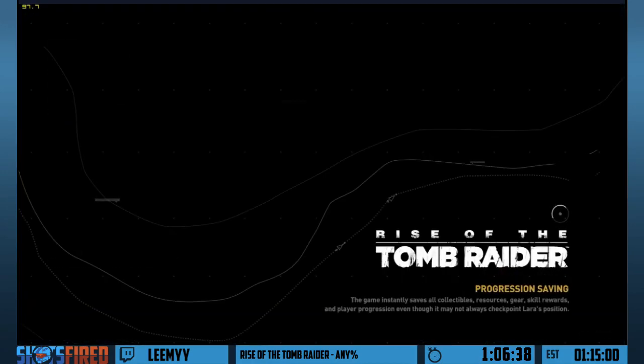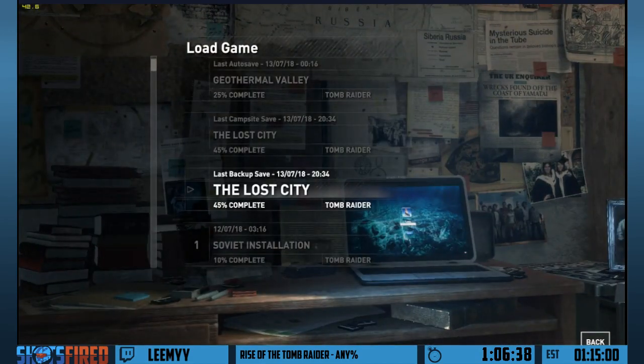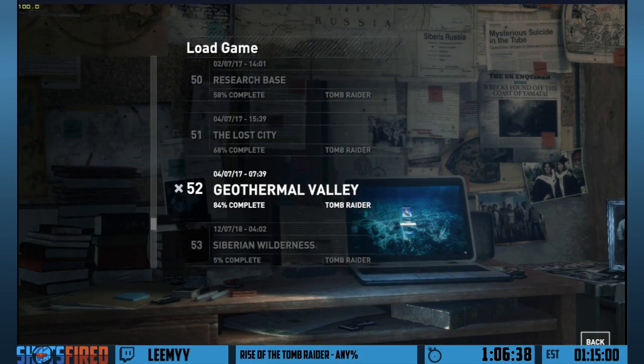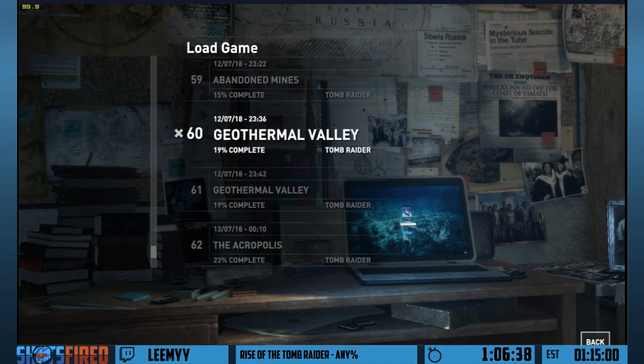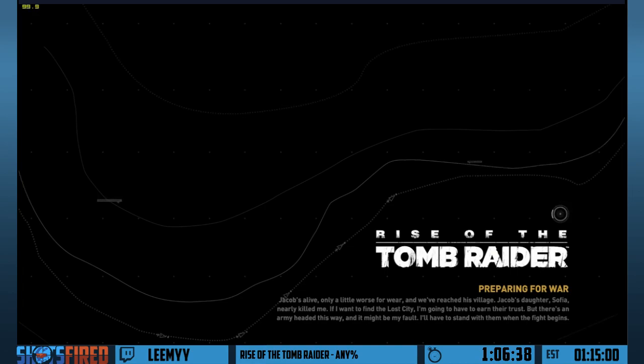Do the other thing. Do you mean the one pre-Acropolis? Yeah, I have a lot of saves. I sometimes mix them up. Geothermal Valley, this is the right one. I don't actually know which DLC White Widow comes from.